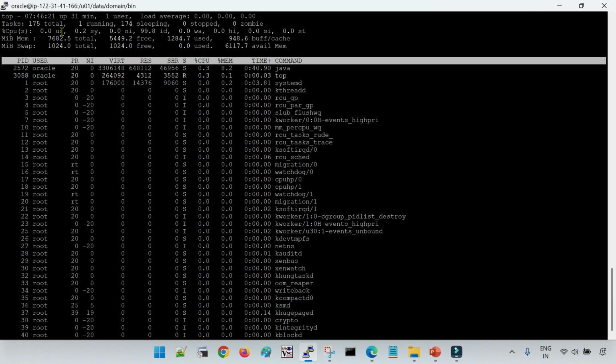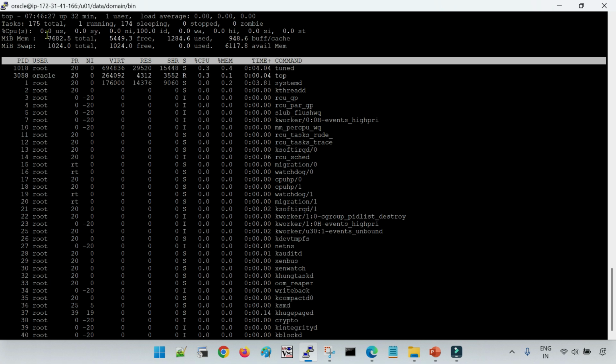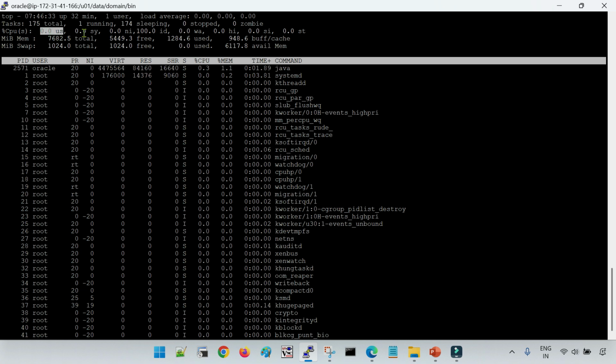Okay, and here, if you see the first column, this is for the user. What is the CPU utilization by the user, and this is the CPU utilization by your system. Okay, so these are the two important fields that we look for when we look for the CPU utilization, specifically with the top command. What is the CPU utilization by the users? What is the CPU utilization by the system?